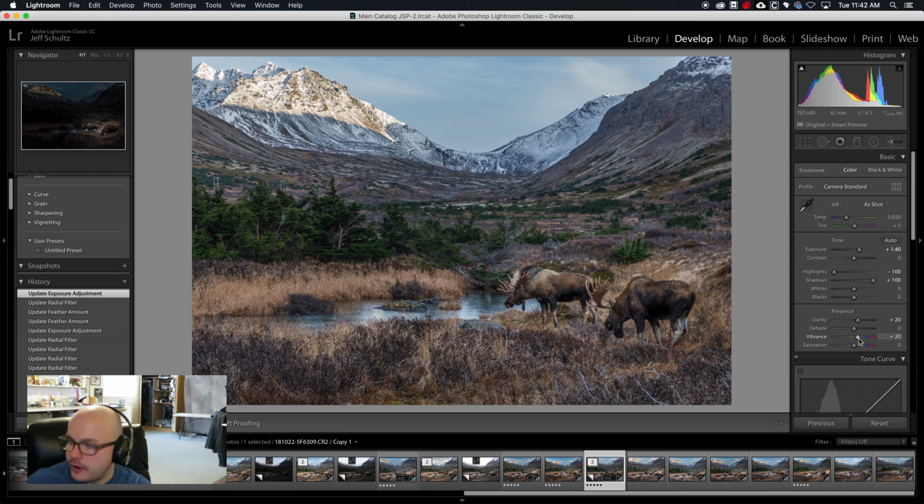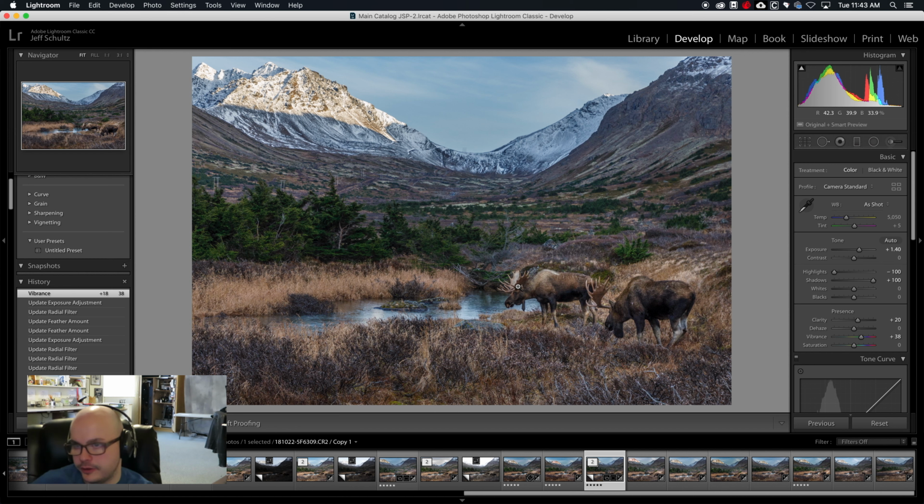And so even though I've already got a base level vibrance increase that I typically use, I'm going to go ahead and increase the vibrance more, maybe even almost to double where I had it, just to get warmer yellows, brighter greens, the moose's coat with a little bit more saturated brown, just to get the image to where I'm thinking it's starting to look a little bit colorful again. And at this point, we're starting to really come together.